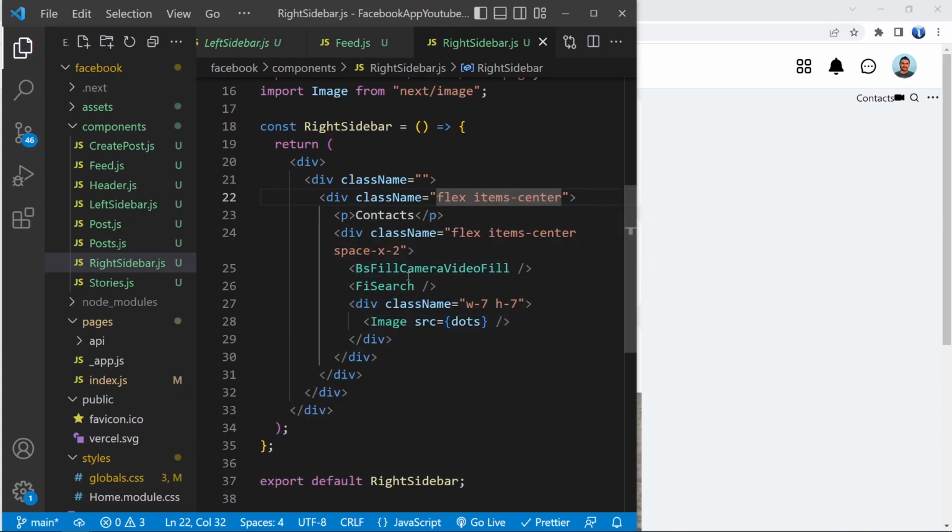Perfect. And now I'm gonna say to the contacts, I'm gonna say className, padding to the right of 2, maybe 4. Okay, now looks better.